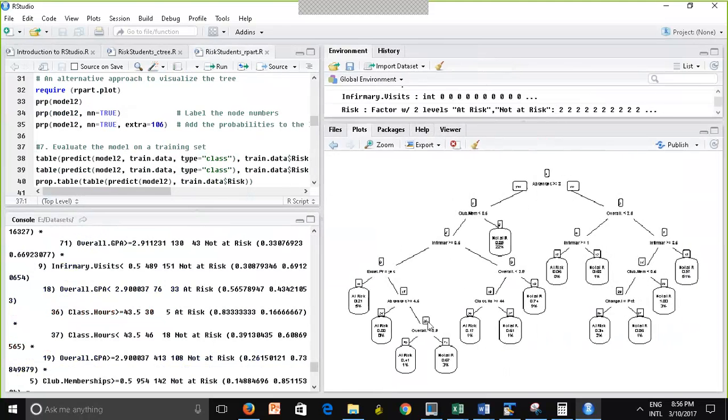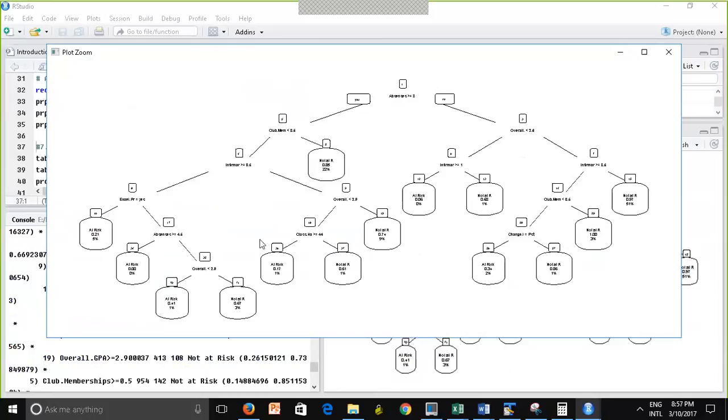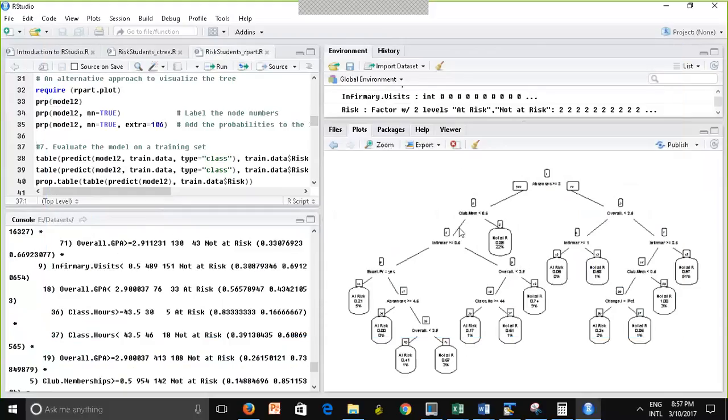But I'm sure at your leisure, if you play around with the properties, the text size can be adjusted, and so on. I'm going to leave it up to you, but I'm just trying to give you an idea here. See, what this is doing is showing you that the dominant class at this node is at risk, and it's showing you the percentage of people who fell into that node who are actually at risk.